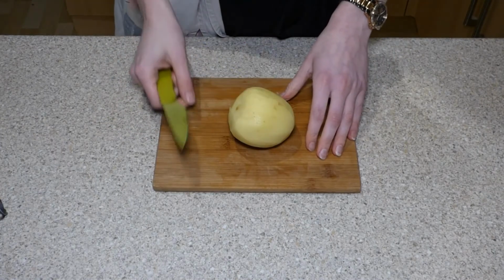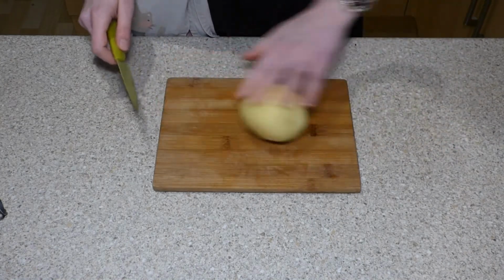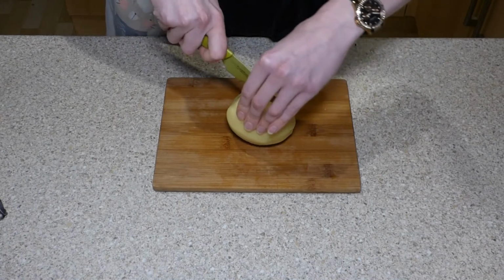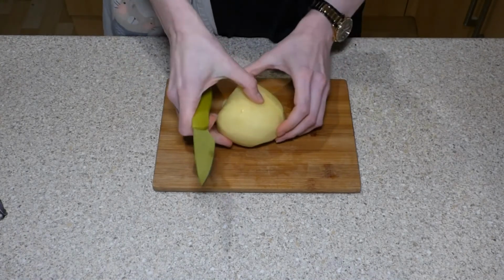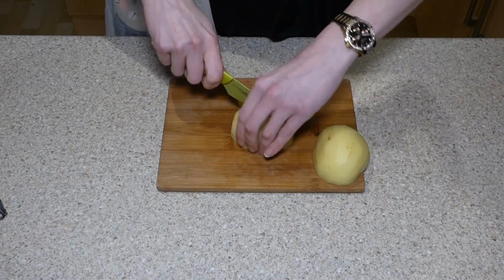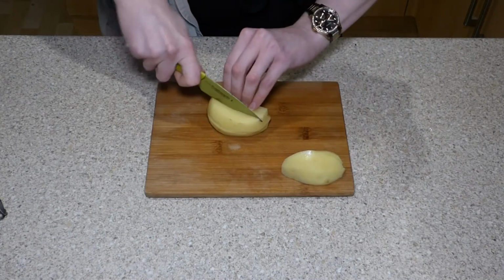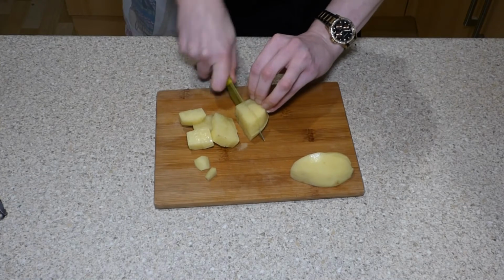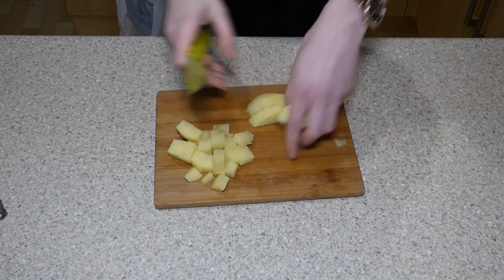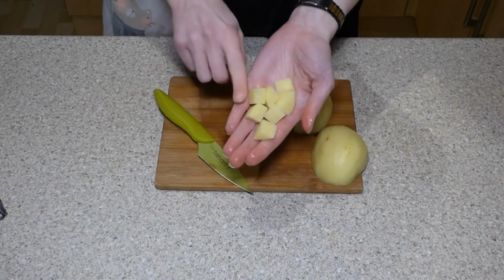Now we want our potato in small cubes, about 1 centimetre cubed. So to do so, if it rolls, what do we do? We cut it in half, because then we have a flat surface to work on. So with our bridge, my knife going through like a choo-choo train, cut it all the way down. And then I'm going to go half, half and half again until I have small enough pieces. Small cube pieces like so.